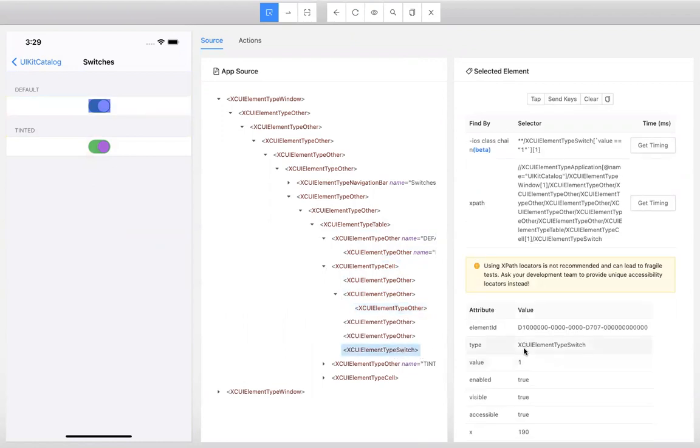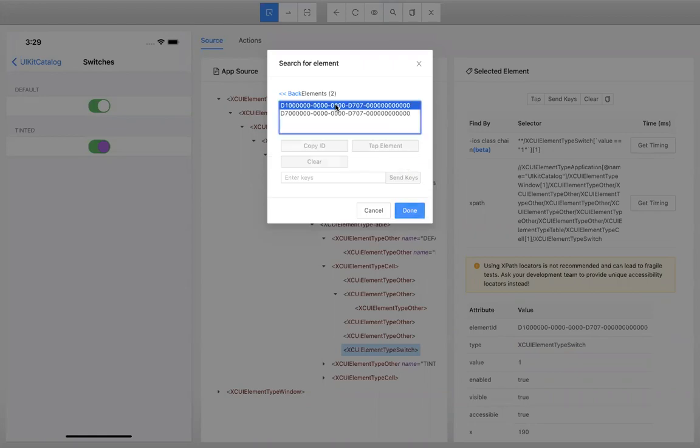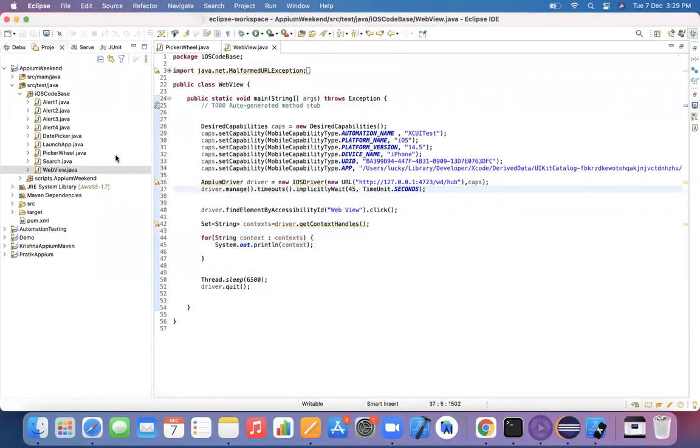So the switch has a type attribute. Let me copy this attribute and write my XPath: double slash, open brackets, at the rate type is equal to. I'm clicking on this search button. As there are two switches, both are identified with this XPath. So I can use this locator to perform this operation.